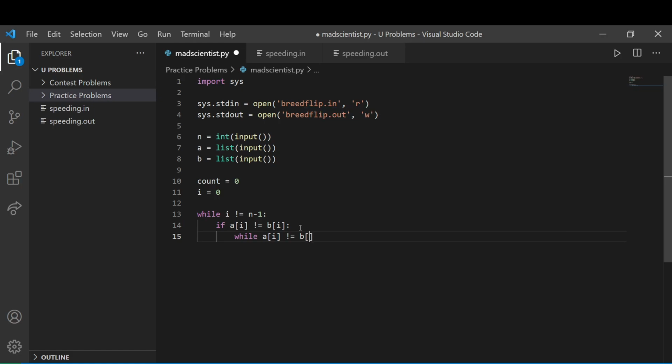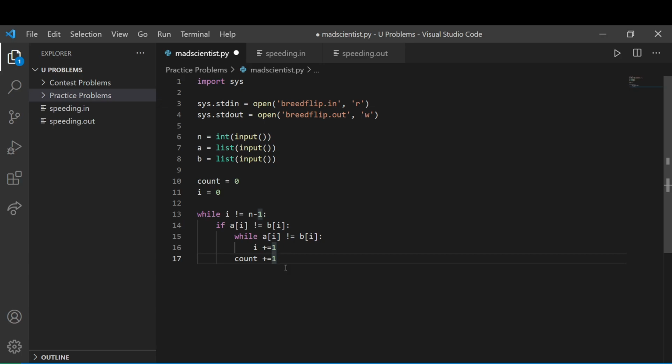So we do a while loop here, and if it is, then we would just keep adding to our index. Then we put our count outside of our while loop, because if we add the count inside here, there will be multiple, and that's not what we want. We want this entire thing to count for 1, so that's what we put outside.